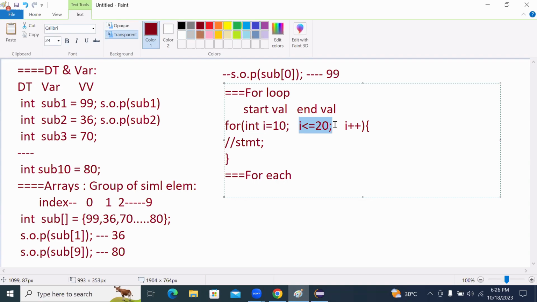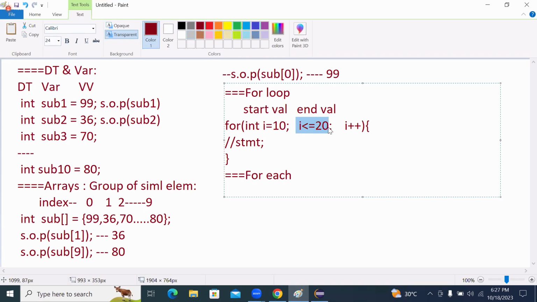Now let's come to the conclusion. Just assume that according to your program logic, you are not aware of the ending value. You are writing one logic, and according to that logic, you are not aware of how many times the loop has to continue.